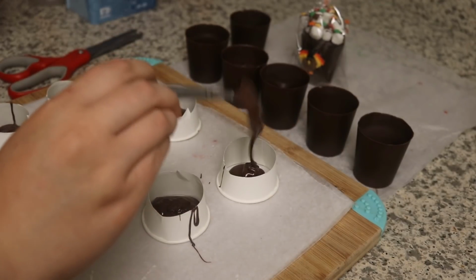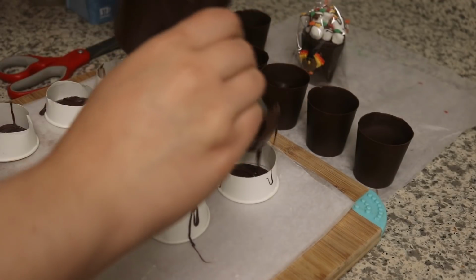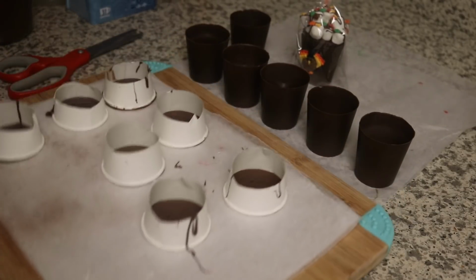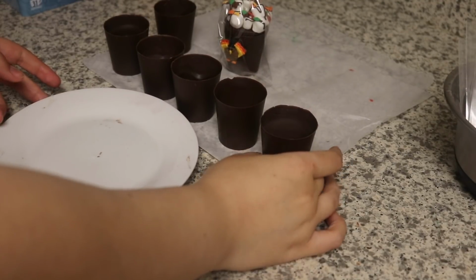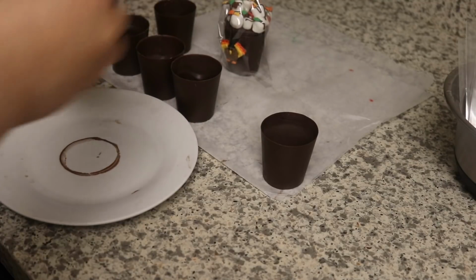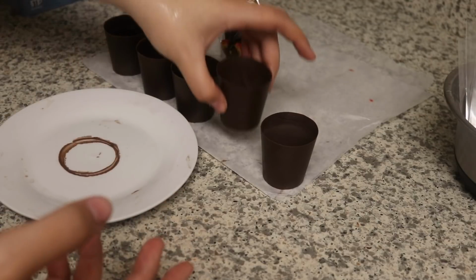I'm going to talk a little bit about weight, because I did weigh both of these cups compared to my regular cocoa bombs, for which I use exactly 2.7. That's the measurement for my cocoa bomb. I wanted to measure just to see if it's the same quantity or if it's less or more. I will talk about that in just a bit. So you want to do the same process as your cocoa bombs.